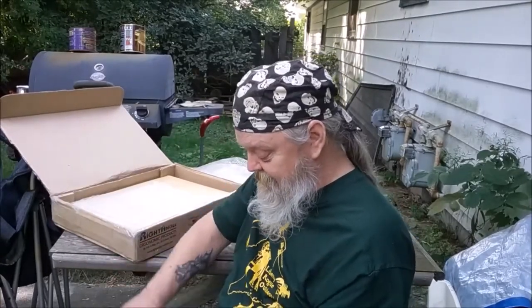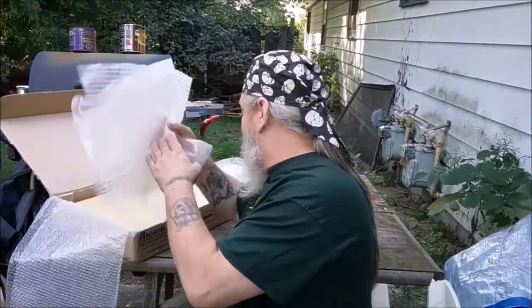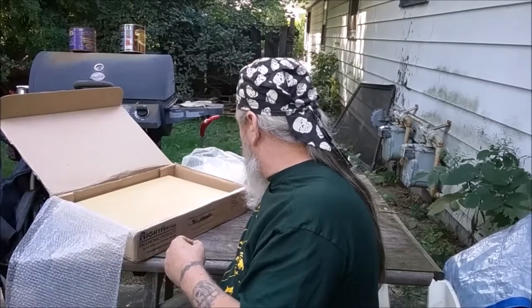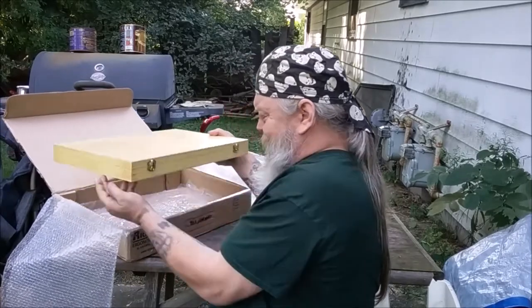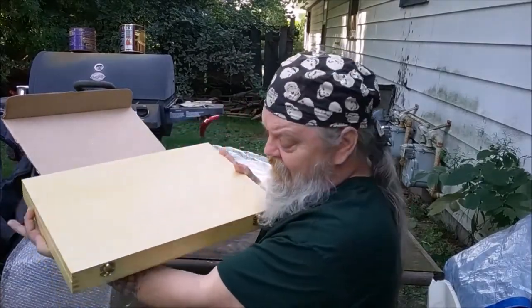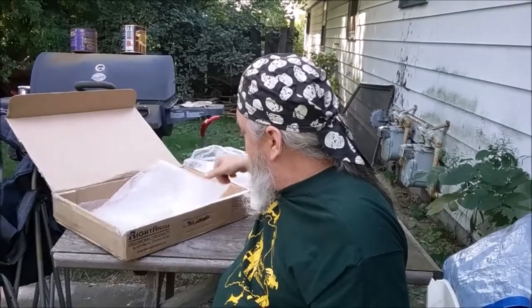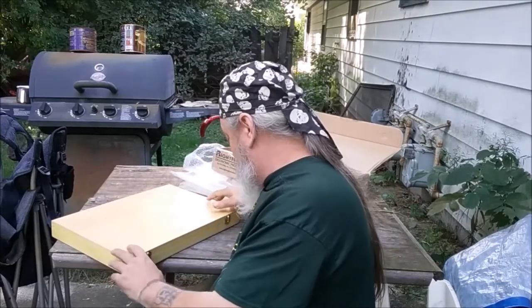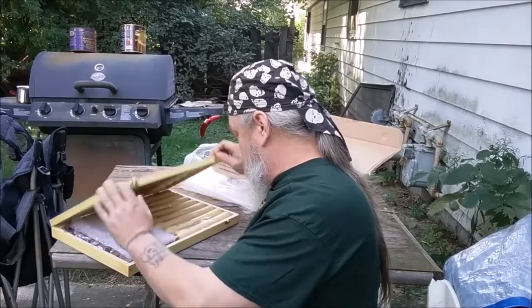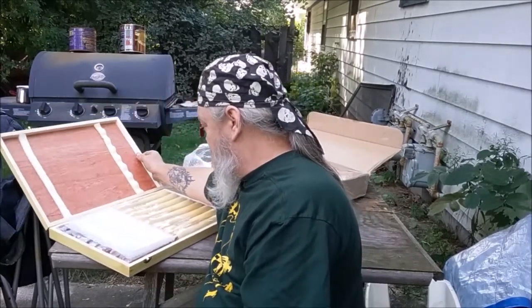Oh, pretty box inside there. Get this bubble wrap out. Oh my goodness. Look at that, guys. Ain't that pretty? That's a pretty, pretty wooden box. Okay, let me get it open here, and we'll see what's in it. Oh, Red, you didn't have to do that, brother. Wow.